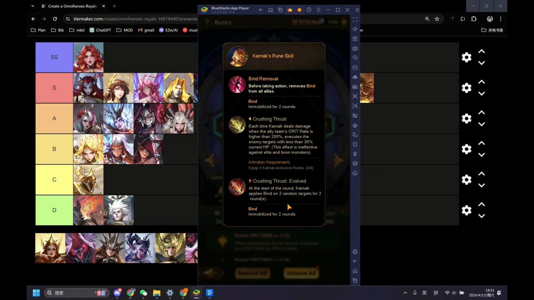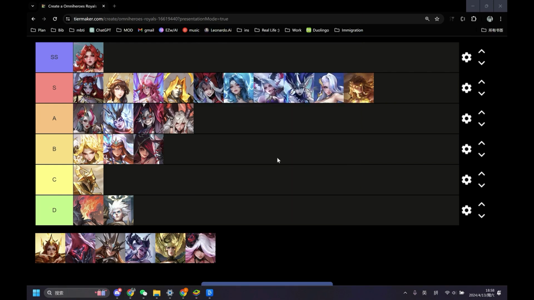His rune skill is also phenomenal. The epic one allows him to execute units below 30% health. This effect works against enemies with fortitude, and it also works on Celestial Trial bosses, despite it saying ineffective against elite bosses and monsters. At legendary level, he will apply bind on 2 random enemies for 2 rounds at each round start. You can tell this is an insanely good CC effect just by reading it. So yeah, S tier.